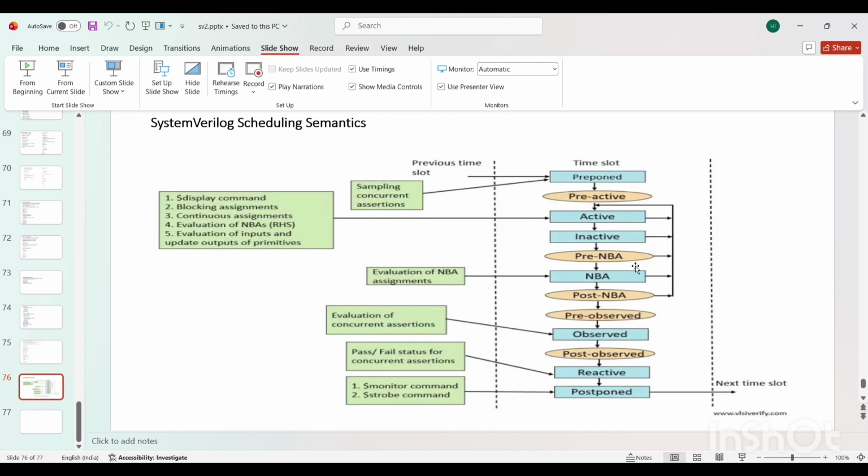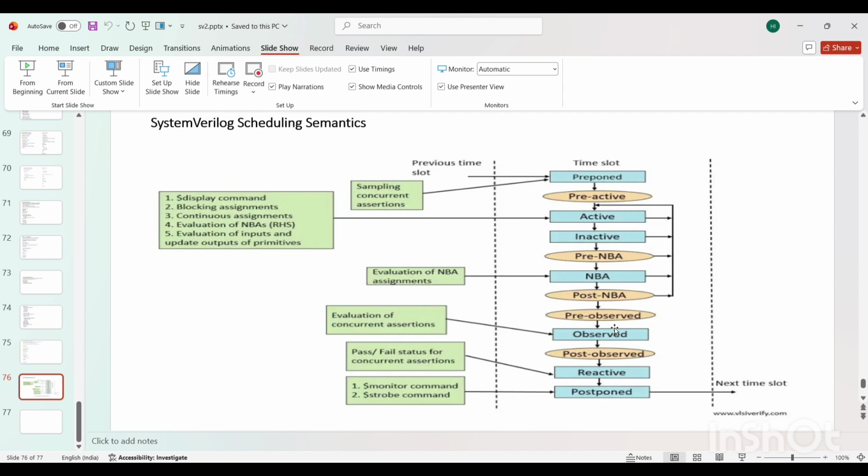Next comes the post-NBA region, followed by the pre-observed and observed regions. In the observed region, the concurrent assertions that were sampled earlier are evaluated. This allows assertions to compare old and updated values correctly.